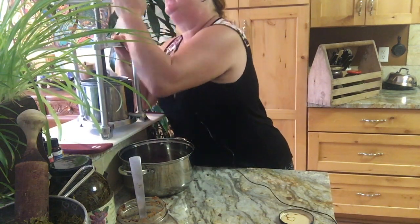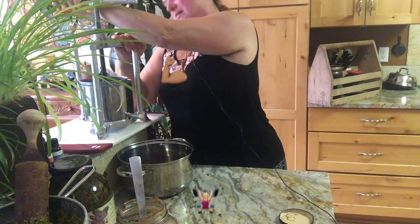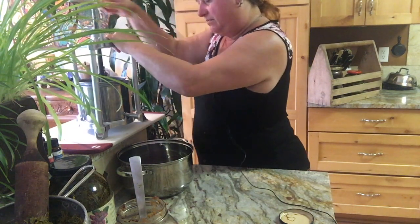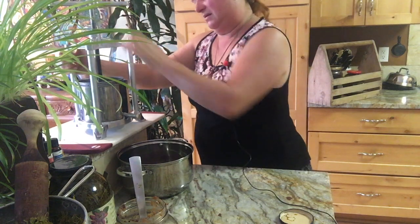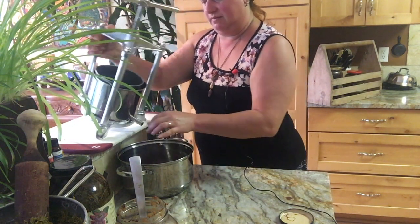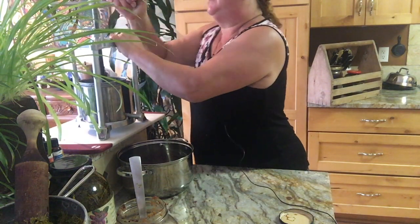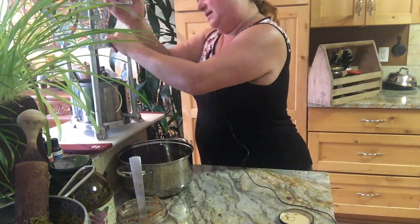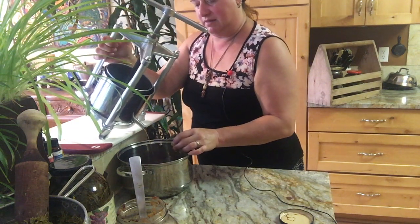I guess you're still using your muscles this way, but you're using bigger muscles. And you're getting a much better press than you probably would be able to just squeezing a bag alone. And look how easy that is. Each time it starts to get tight, I release some out the spigot. And then it's easy to go a few more twists again.